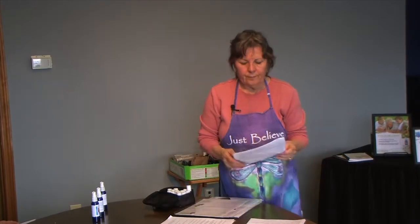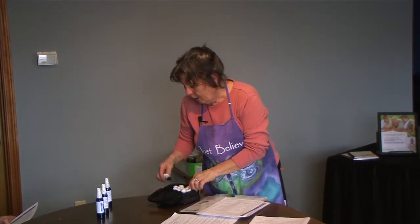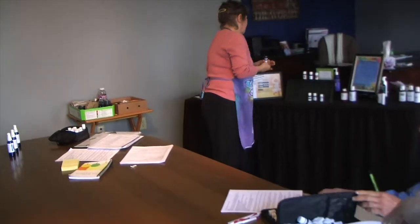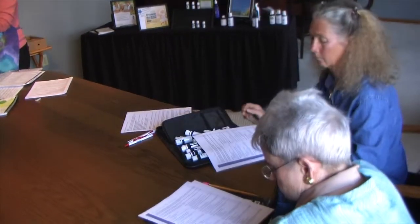But this is not one you would use on kids, but you can use it in their room. You can use it anywhere in the house that you have kids. Athlete's foot, there's a recipe for that. The basic immune support, lavender chamomile by itself. Or you could use wellness for kids and elderly. There's a wellness for adults and a wellness for kids and elderly. And the only difference is that one is a little milder. I would use either one and not feel bad. I wouldn't feel like I didn't get enough if I used the kids one.